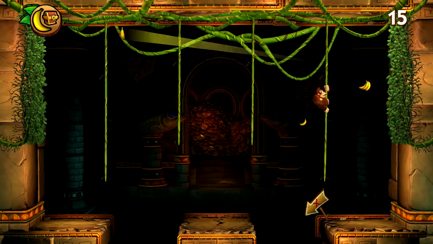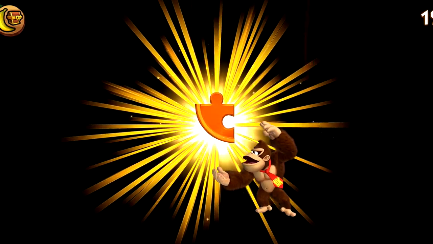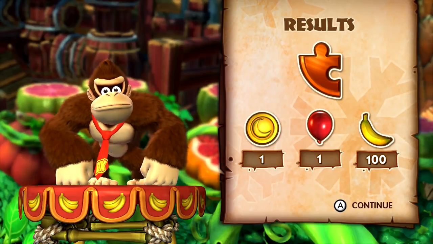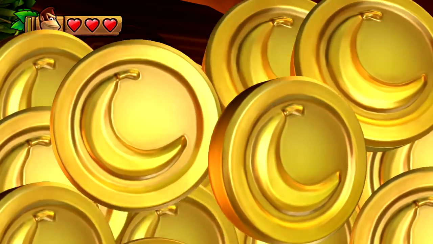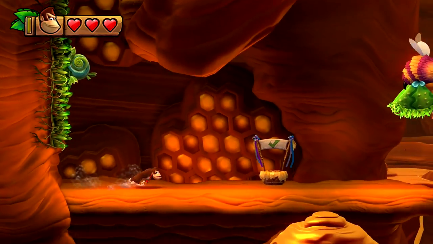There we go. Got it. Good job, DK, you're doing good. Okay, so that's puzzle piece one. Four out of seven, five out of seven, something like that. I don't know, cutting myself off, trying to guess. Four out of seven, okay. That's pretty good, three more to go.